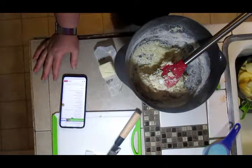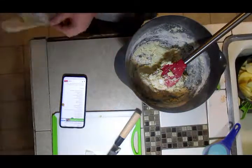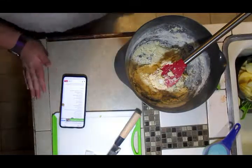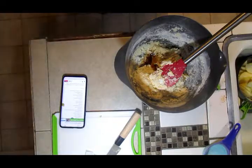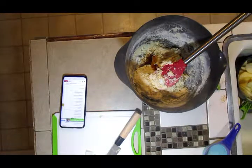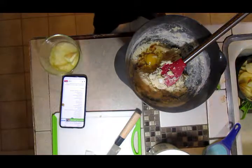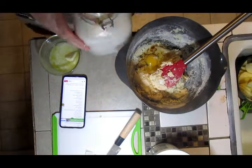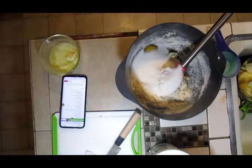So right here is a single batch, and I started to freak out because it is really thick and there's way too many apples. So this is where I decided I was going to double the batch. Putting in the sugar, which is a cup at this point, because the first round I forgot to add the sugar completely.